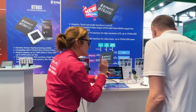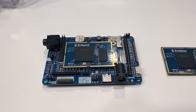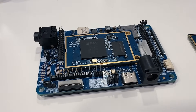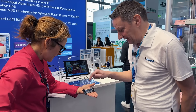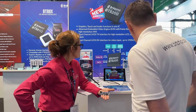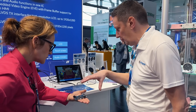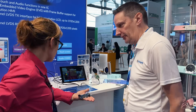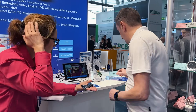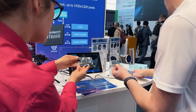I want to see those things. We started with them. When I put them in my hand — what is this? So this is what we call a credit card module because it's the size and shape of a credit card. It has the 820 IC on it and it has external memory. Together, the modules form a complete development kit. If you hook them up to a display, you need nothing else hardware-wise. We also have software tools you can download. And the smaller one — this is also the 820, and this is called our mini module.